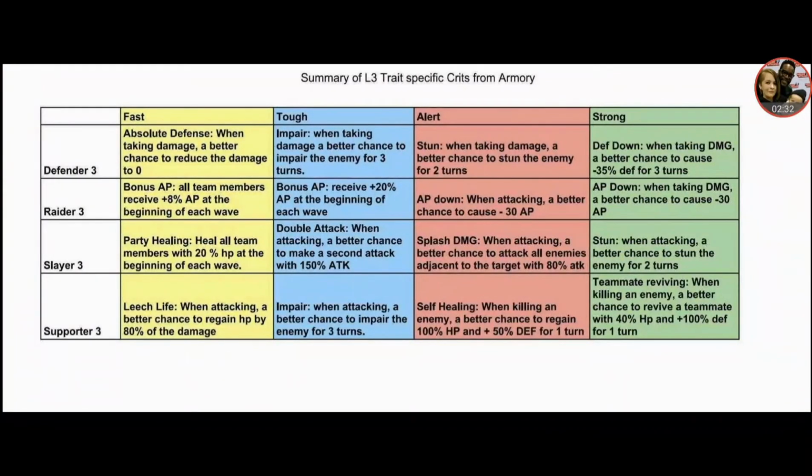Some of the upgrades for me came a little bit easier, like the absolute defense happened on my second try. Impair happened on my first try the first time, and then it took me many tries to get the second one. I still haven't got stun on red. For some reason, stun on red just absolutely hates me and I haven't got it yet. But one day I will. I'm just going to keep trying.